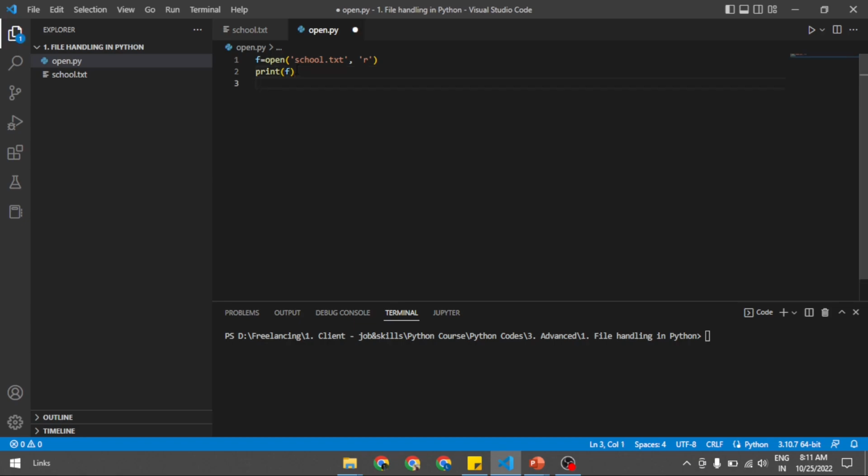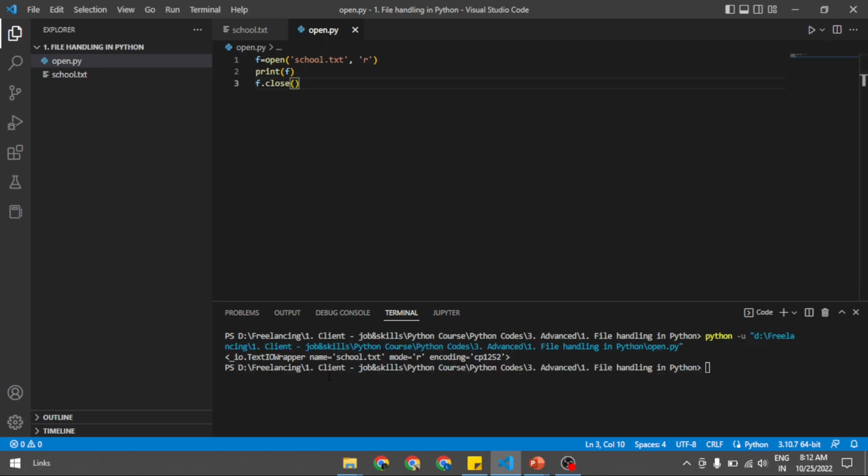Then once you open the file, you need to close it with f.close. I'm getting an output as io.TextIOWrapper, where the name of the file is school.txt, its mode is r, and encoding is cp1252. So this is the output.